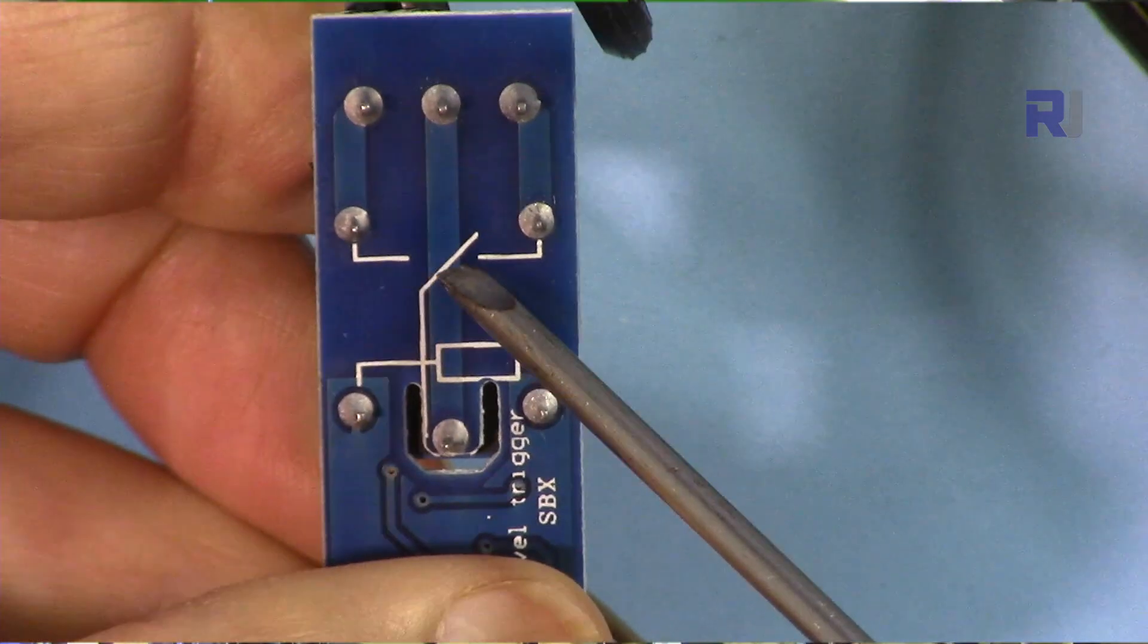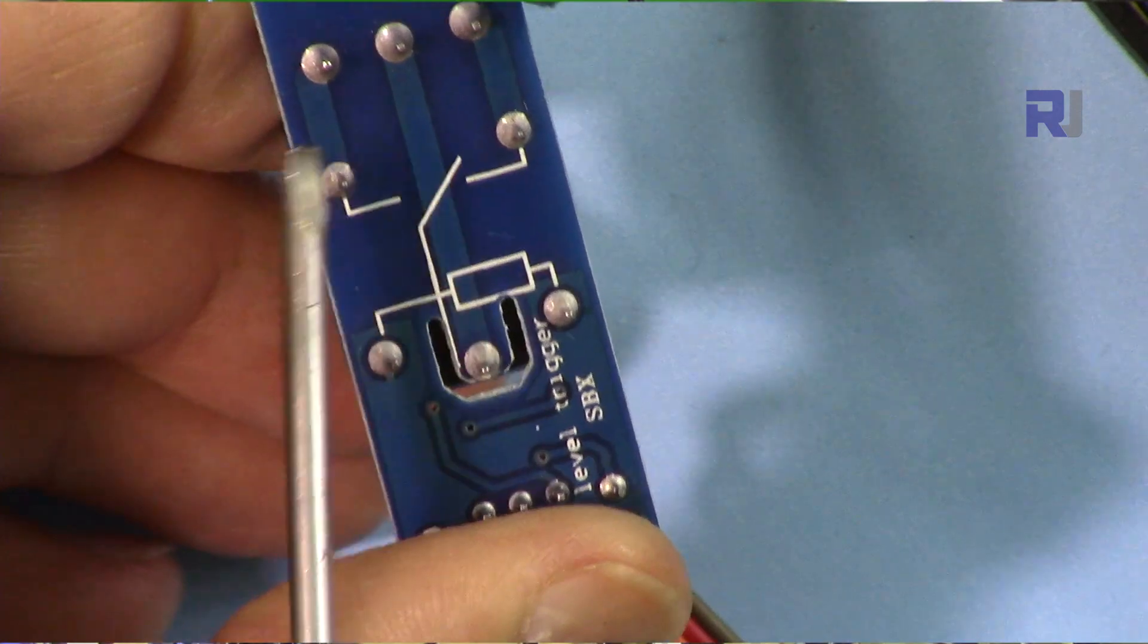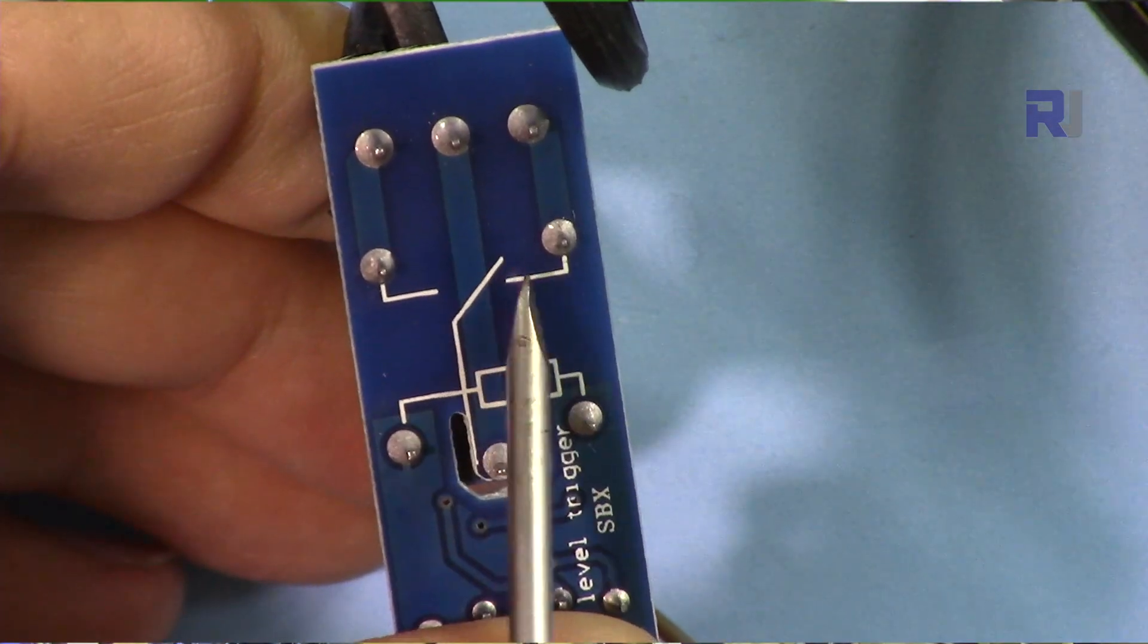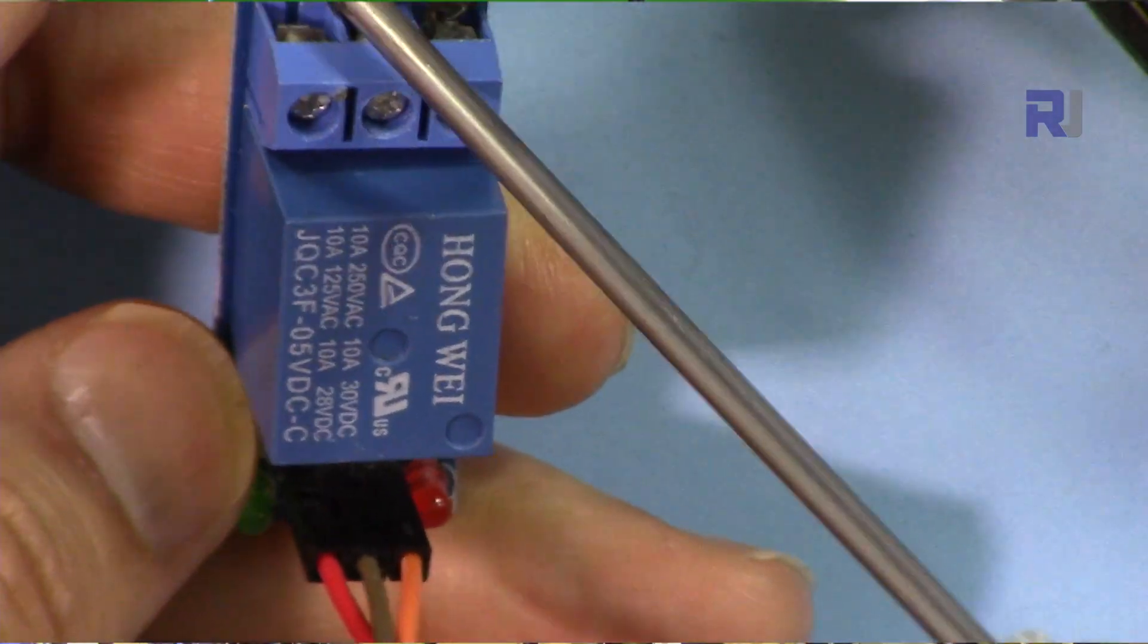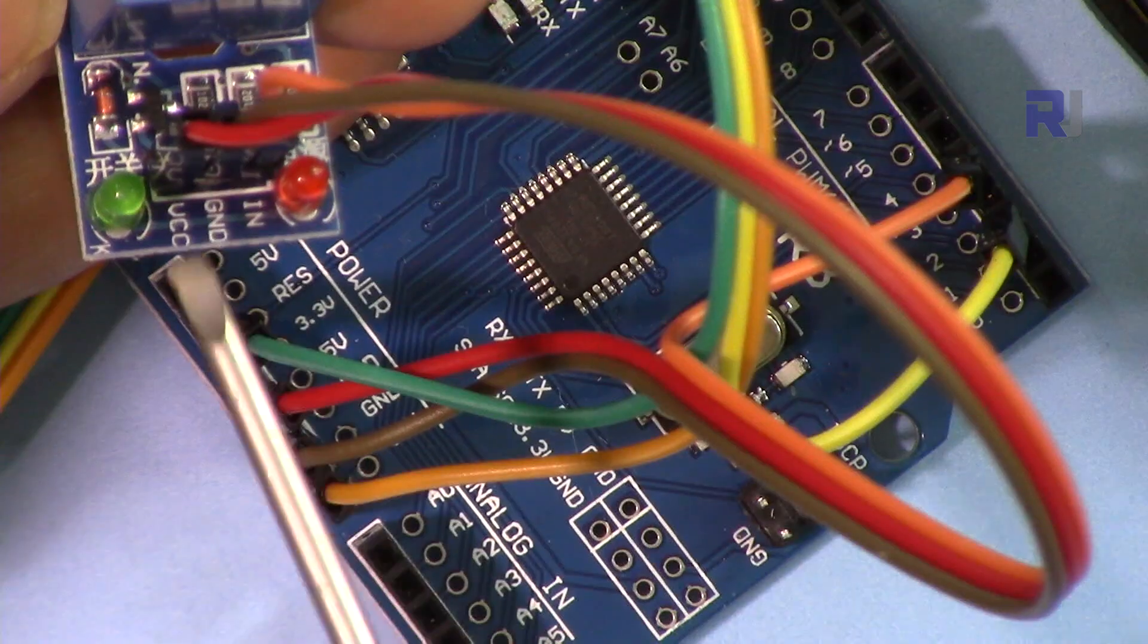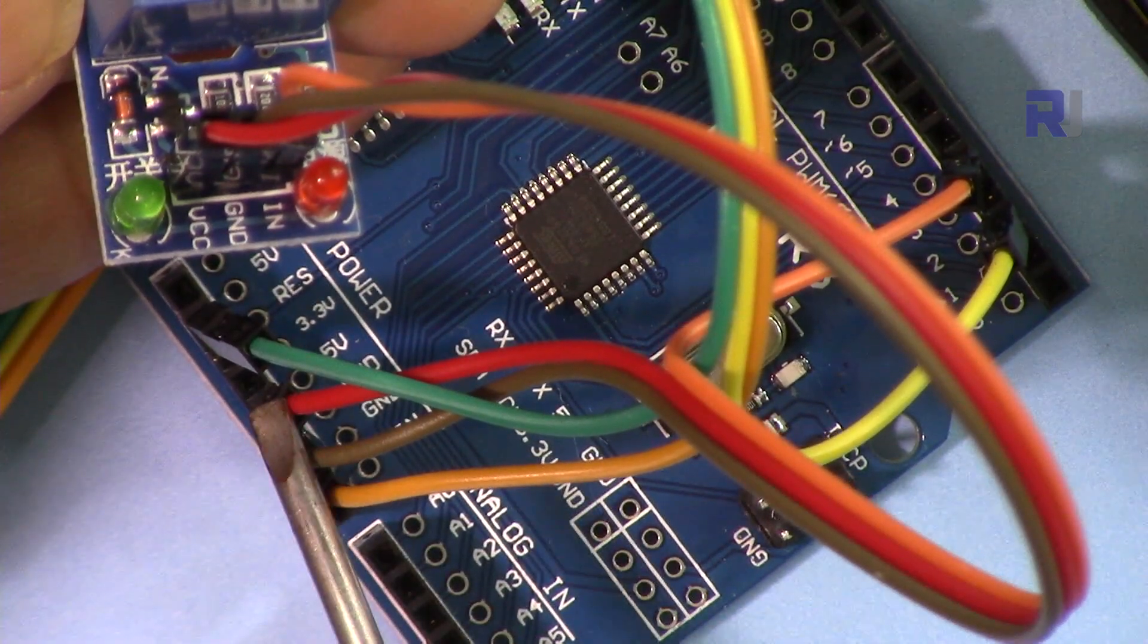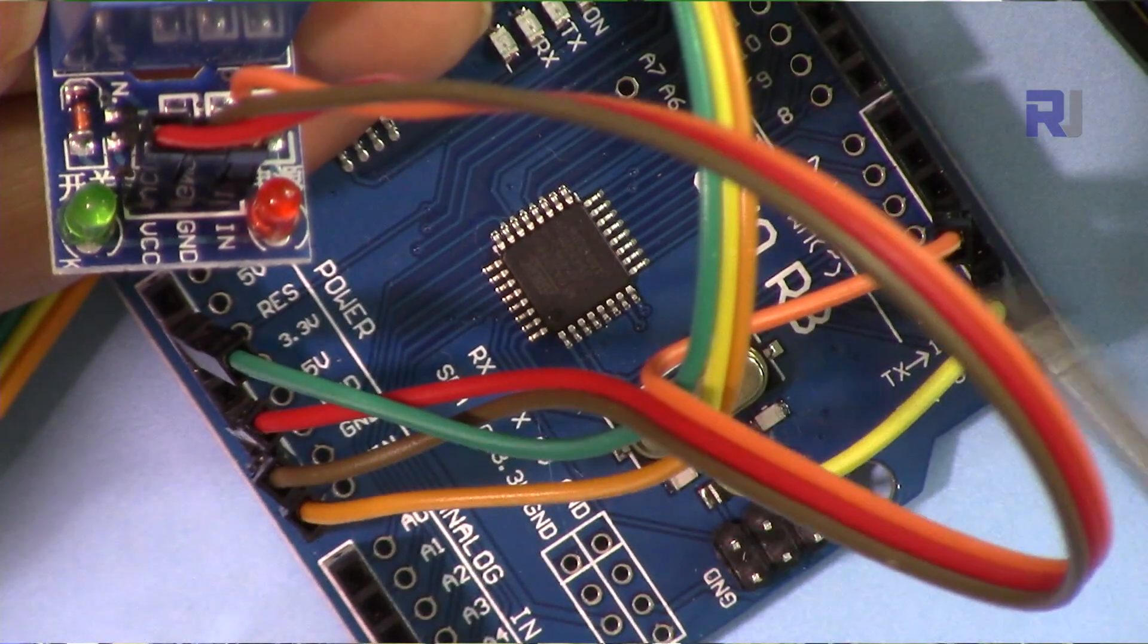Otherwise, this is the two pin that is normally open. If you look at the diagram here, that is at this pin and this pin. So this is normally open. When it energizes, it connects. But these two wires are normally connected, as you can see. So you do not connect here and here, but the middle will never move, so you use these two. Now here, VCC is connected to 5 volts in Arduino, ground is connected to the ground, the last one is the IN, it's connected to pin 3.